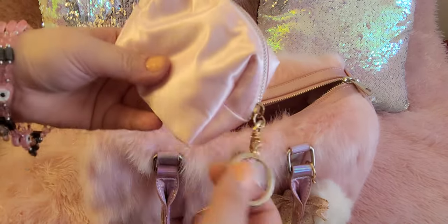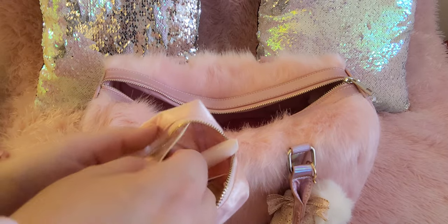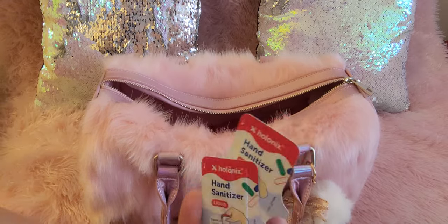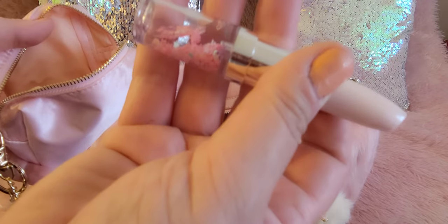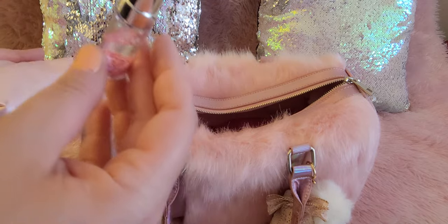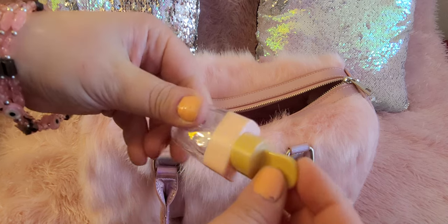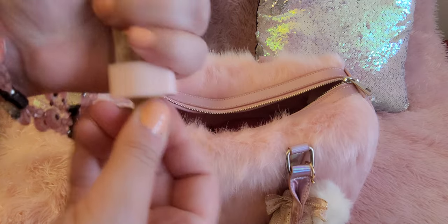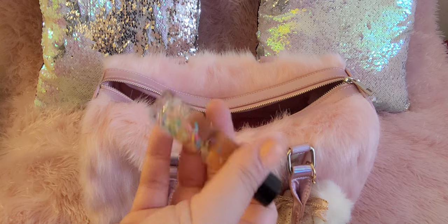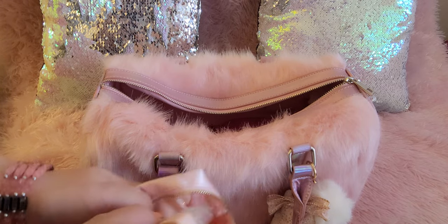I have this cute little satin bag with a little pom-pom — I'm a crazy lover of pom-poms. Inside I have two little hand sanitizers. I also have this cute glitter pen with little stars inside — it's a lipstick pen, it opens up to look like a lipstick. I got it on Amazon. Then I have a cute little lip gloss from Etsy with really pretty aesthetics, and a birthday cake lip gloss with shea butter and sprinkles. I'm obsessed with packaging and aesthetics.